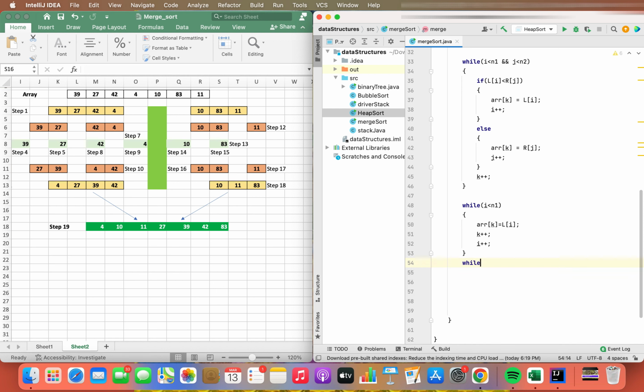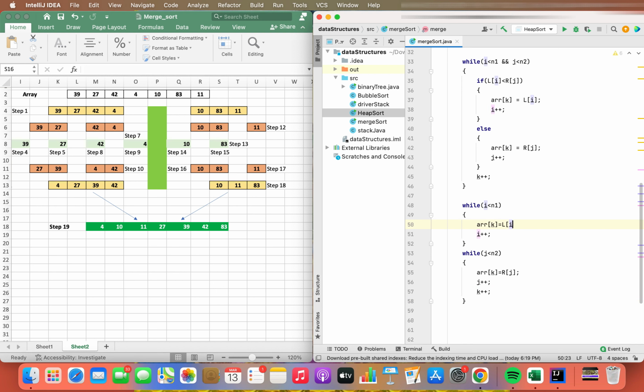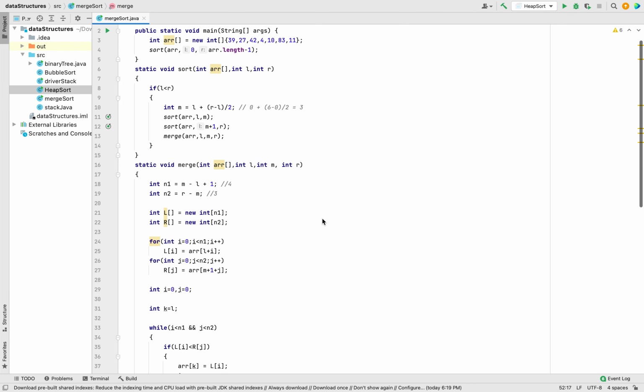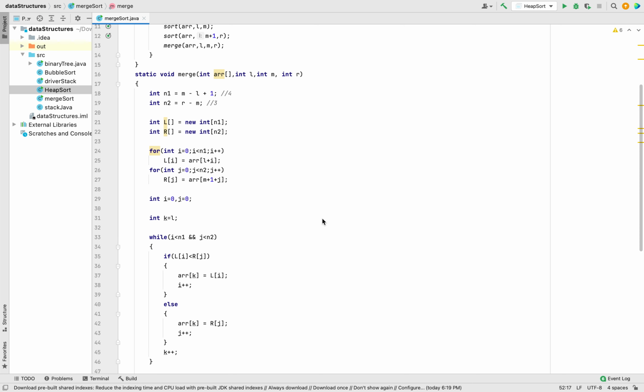So it will be while j less than n2, and it will be arr at index k equals to R at index j, and it will be j increment operator and then k increment operator. Okay, let this be in sync. Let me cut this one and paste it after this line of code. And that's it. We have written the merge function, and thus we have finished writing the algorithm of merge sort.